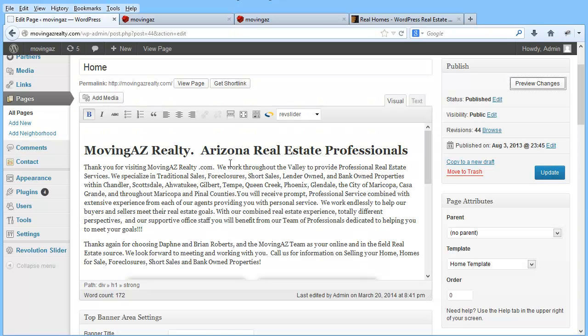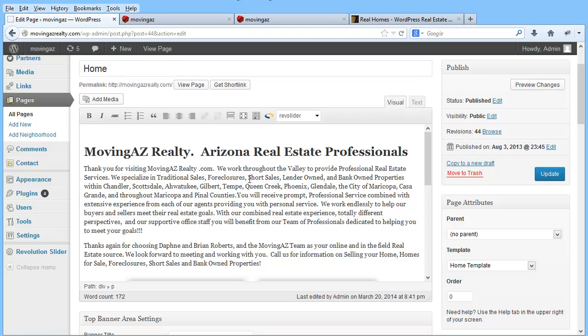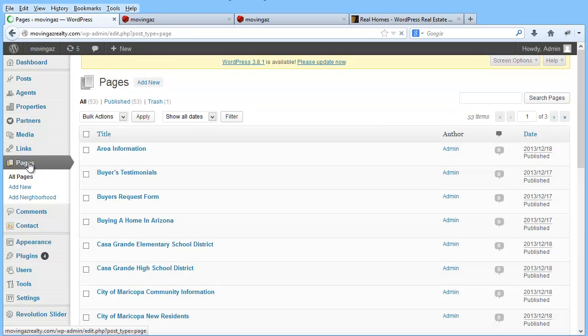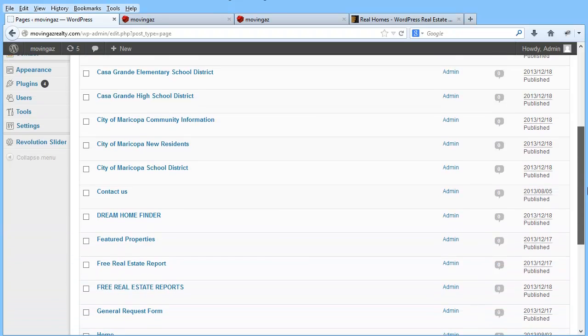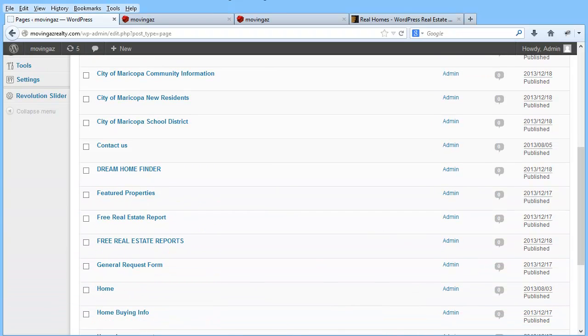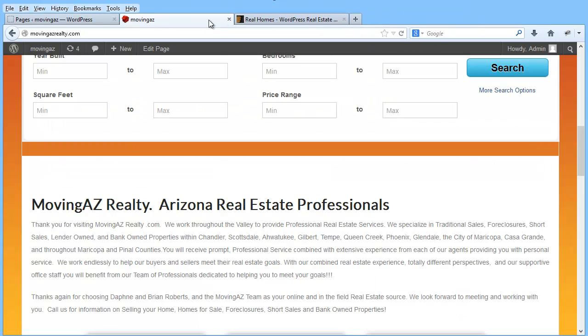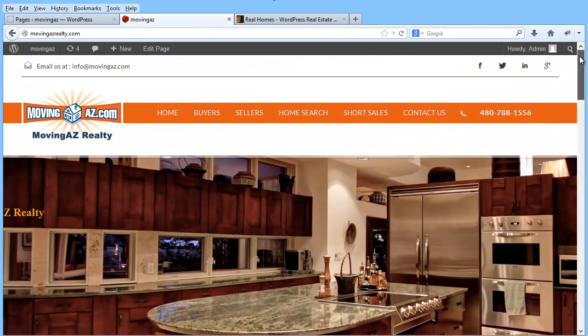Okay. Now, if you make a mistake and you don't want to change anything and it's too late, the best thing to do without clicking update is just click on pages again and start over. Okay? And that way no changes are made to it. So don't click update, just click back out, and then you can go back to the home page and go back in and edit it. Alright, so now that we know what the home page looks like, close this here. This is the original home page.